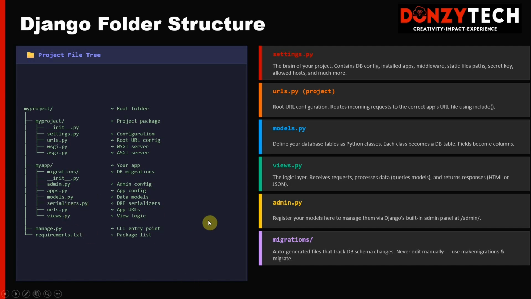And then we have the serializers.py. Now if you create a Django app, you are not going to see serializers. I just added this here because if you are already a Django developer working with the REST framework, you might be familiar with this file, the serializers.py. Mostly we keep these files inside the app, but it's not part of the default files created by a Django app. So now we use this if you are working with APIs where you have some models you want to serialize. That's where we use the serializers.py.